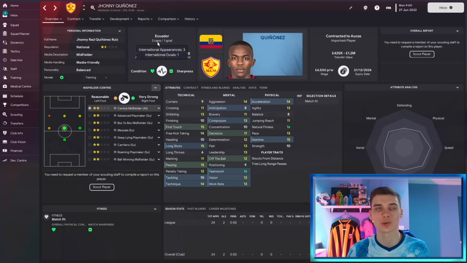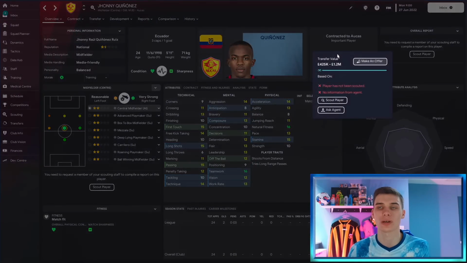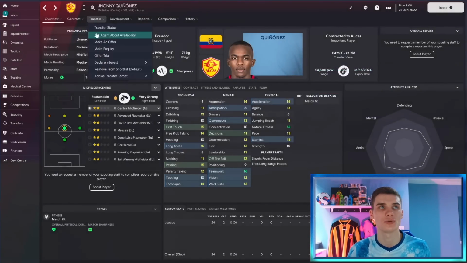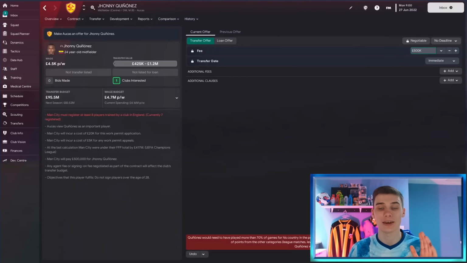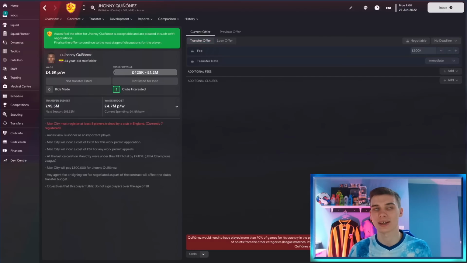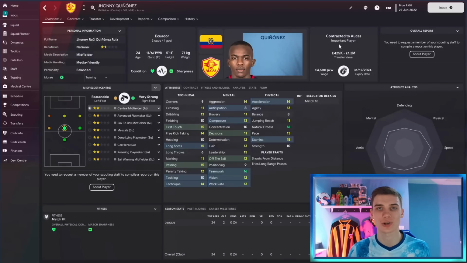An Ecuadorian international with 3 caps and 1 goal at only the age of 24. He's got a few years left yet, and even though it says £425,000 to 1.2 million, if you go up to him and offer that £500,000 fee, if everything is what I think it is, they will accept it. And you can see there, they've gone ahead and done so. Don't always be fooled by these transfer fees.